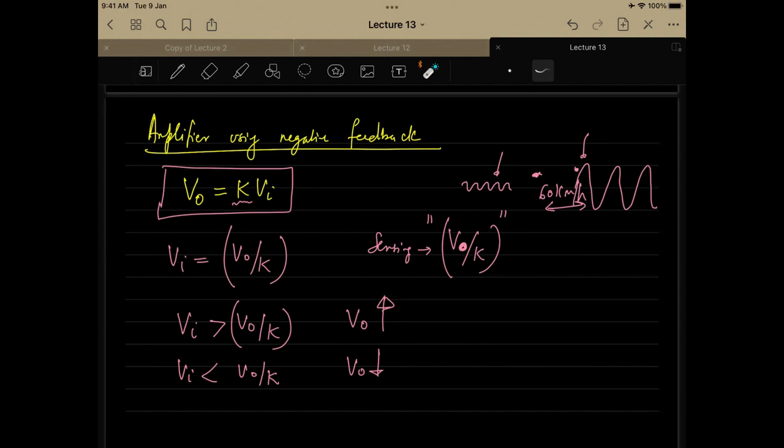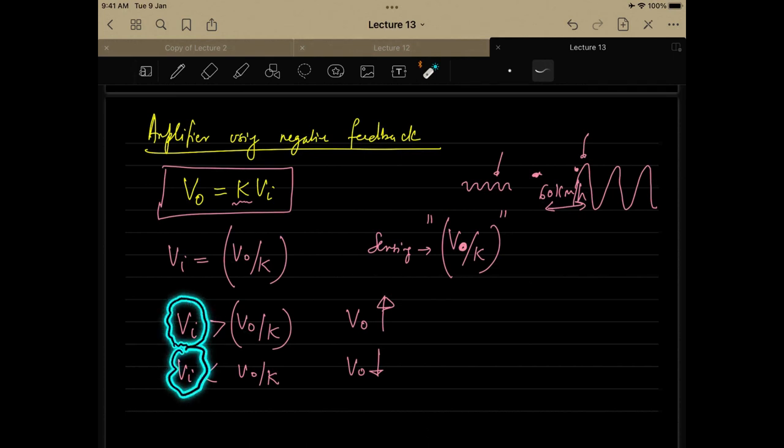Here in the same way, you have V0 by K, you are sensing this voltage V0 by K. And you want to stick to this value of gain, V0 is K times Vi. So we are going up and down based on that. Okay. So, sir, the V0 is the changes that we are making, right? We are supposed to make changes according to the V0. Yes, it's the changes that we are supposed to make, and that will inherently be made by adjusting these Vi.